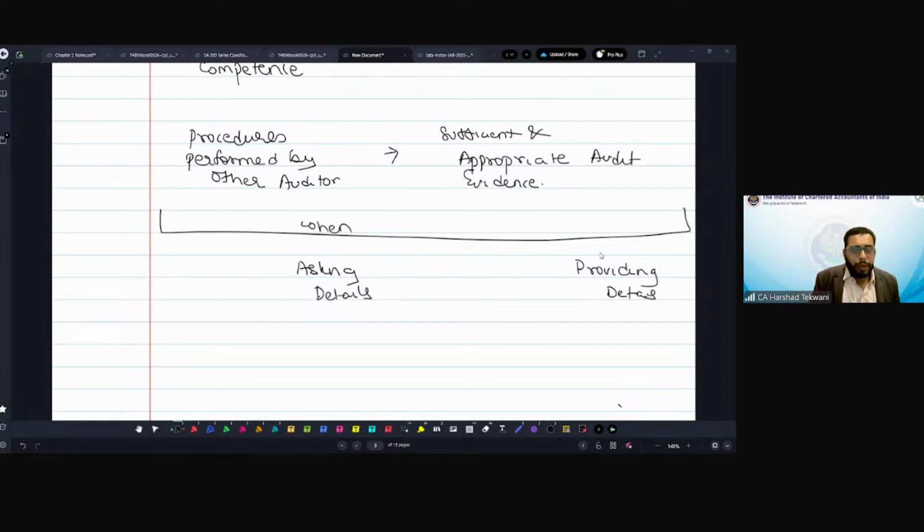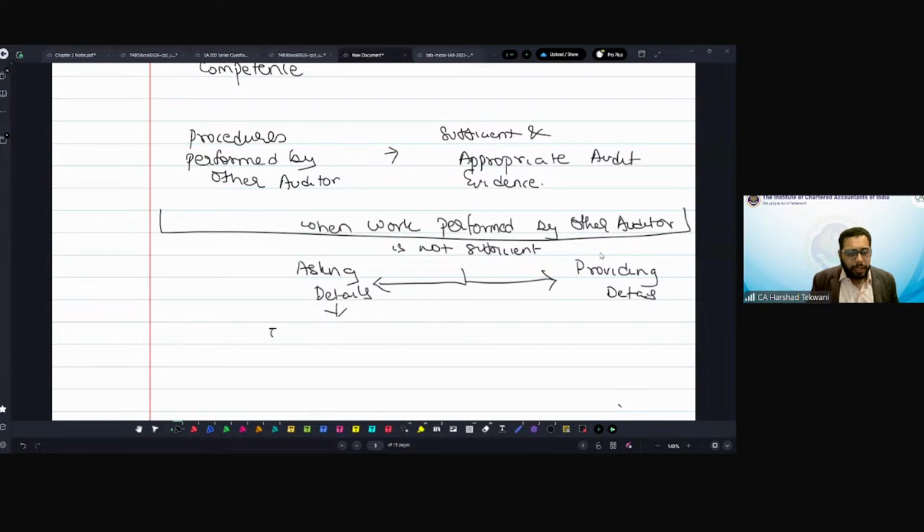When the work performed by the other auditor is not sufficient, in that case I will either ask the detail and provide the detail.